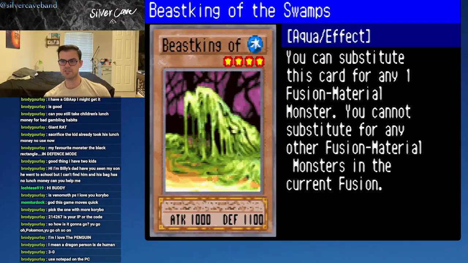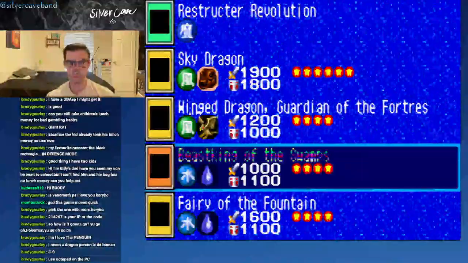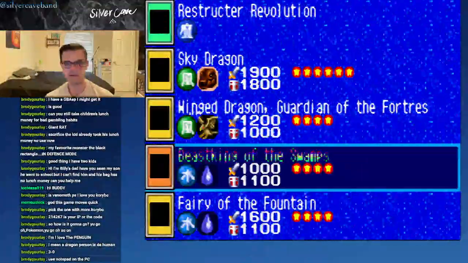You can substitute this card for any one fusion material monster. You cannot substitute for any other fusion material monsters in the current fusion. Oh, I see. So you can kind of use it instead of, let's say we had our Burfomet but not our Gazelle, we could maybe use this Beast King to be the other summon monster. That's interesting. That's kind of niche. Could come in handy.